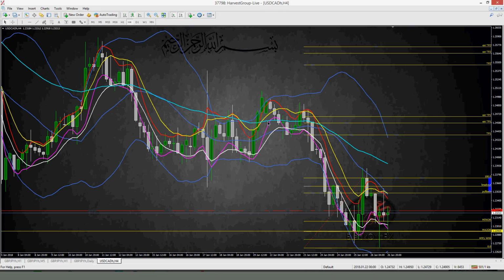Okay, so in my opinion, I would look for a sell opportunity for GJ, and I would look for a buy opportunity for USD CAD when the market's open. But as I said earlier on, my teacher here, Farid Adnan, always emphasizes that in order for us to entry, we need to make sure that the third time frame has a candlestick direction, because that will give you a much better entry and a much safer entry in a way.